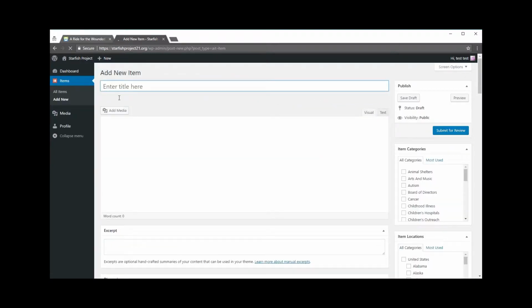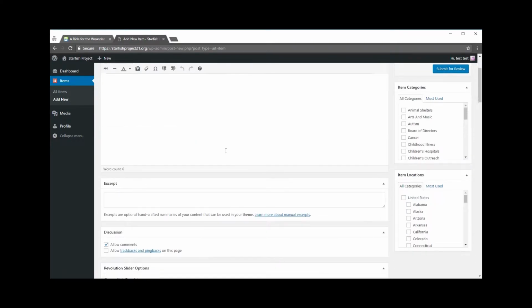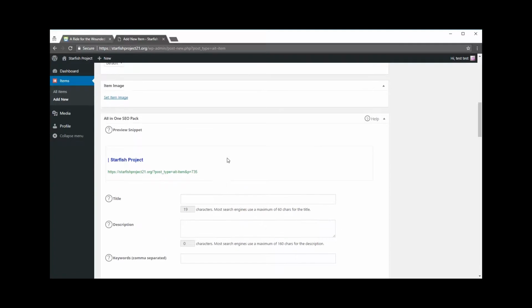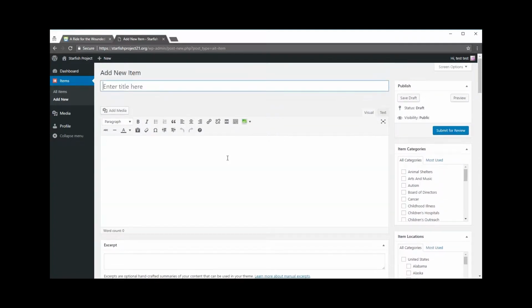Here you're going to get a page that will allow you to create the landing page for your charity event or fundraiser. Now, the first thing I want to point out, that's very critical, is you want to choose this category, events and fundraisers. That way, when people do a search for events and fundraisers on the home map, this will bring up your event or fundraiser because you've selected this category.